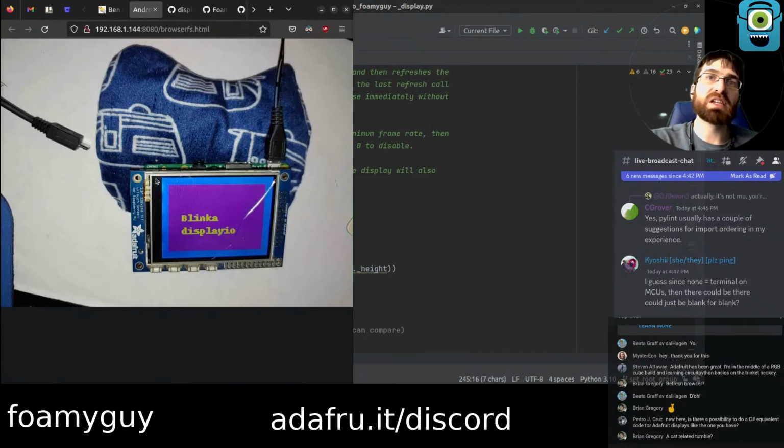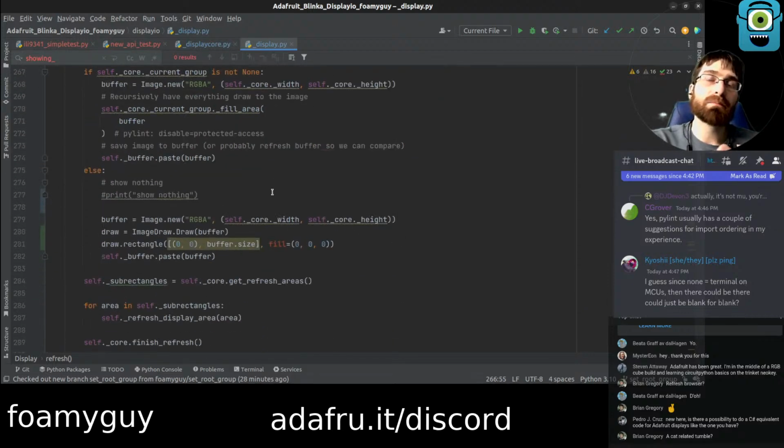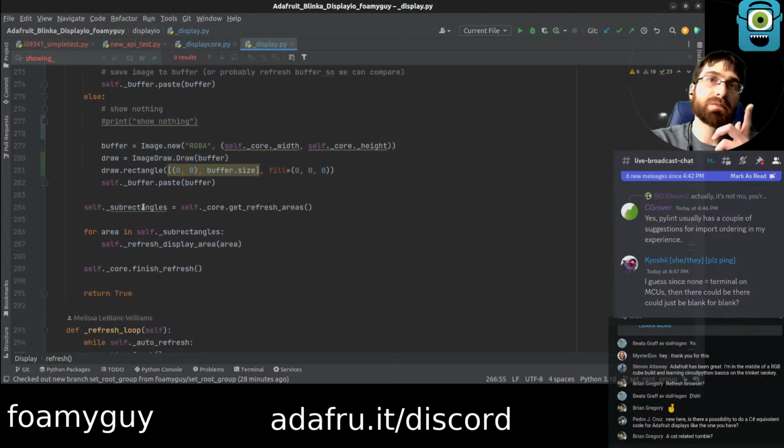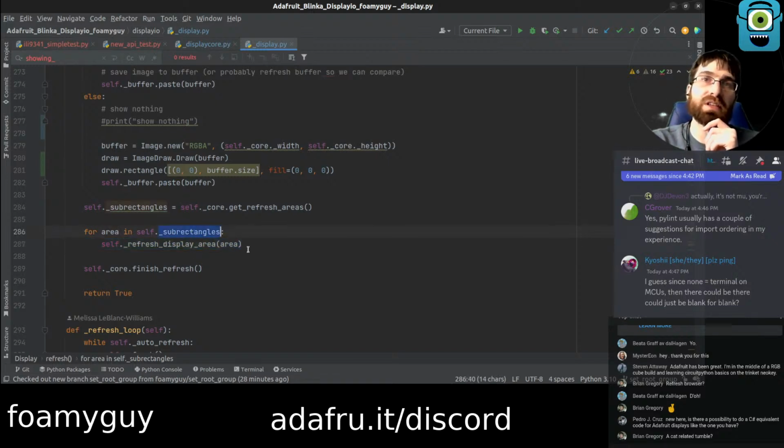It creates a PIL image that essentially is this picture right here. It gets the bytes inside that image, and it sends it over the SPI bus to the display, basically. But it chooses which parts to send to the SPI bus based on these subrectangles. We only actually refresh display area on the subrectangles that have changed.